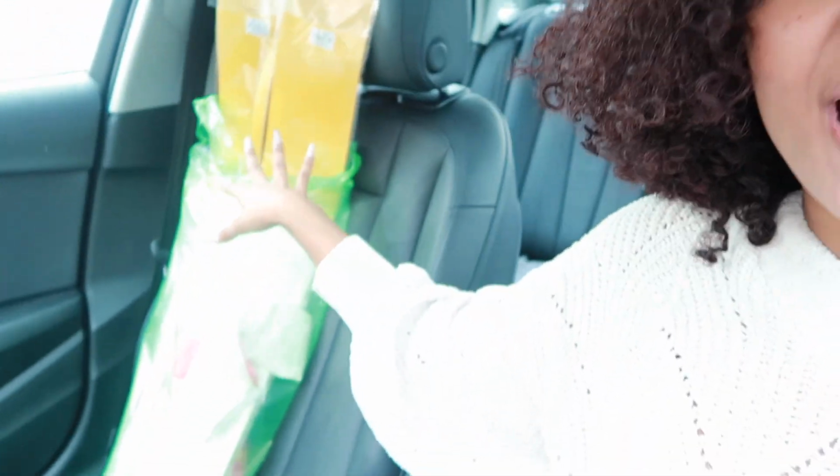Anyways, I got my hair. Okay, so I went to two beauty supply stores. I went to the one near me, and then I went to Sally Beauty Supply. I don't know if the color's gonna match perfectly, hopefully, to do my jumbo braids. Anyways, I'm gonna try and do them tonight, actually.